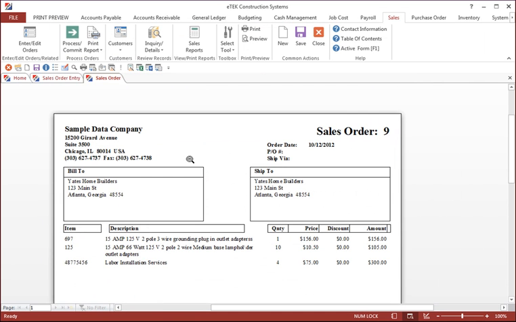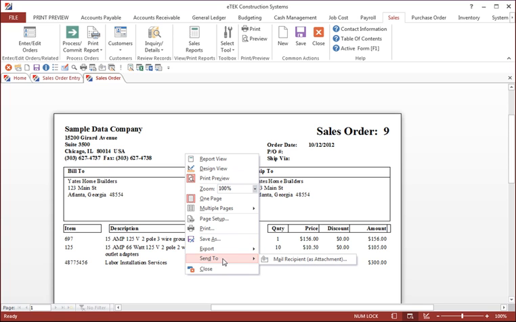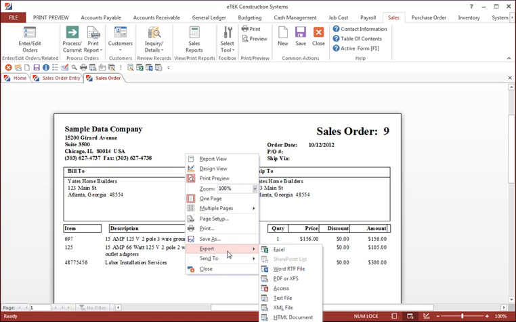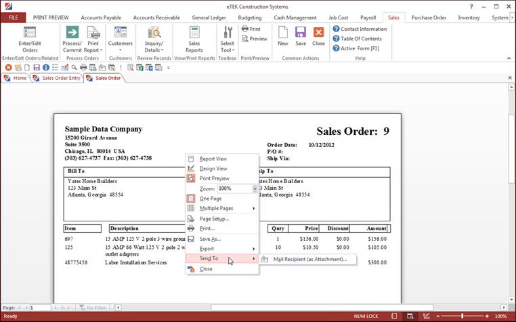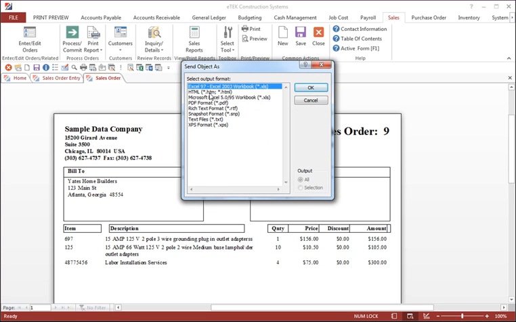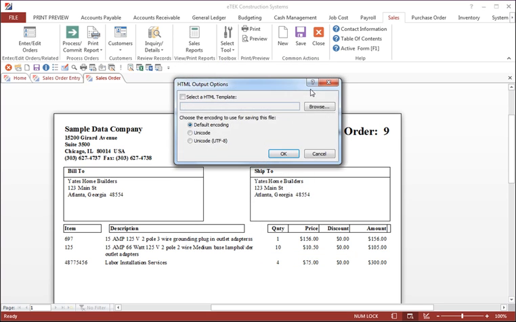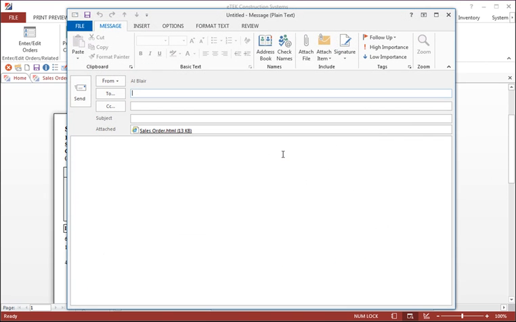Another option, which I want to highlight here, is where rather than export and create the file that's attached to an invitation, you could also immediately send this in email. I'm going to use the HTML format because I think that works better in terms of the way this program works. And now you'll see on your screen, who do I want to do this? Maybe I'll send this from the eTEK market. This could be from your master work order scheduling, and I'll send it to myself. And the subject is work order 9, which is attached.